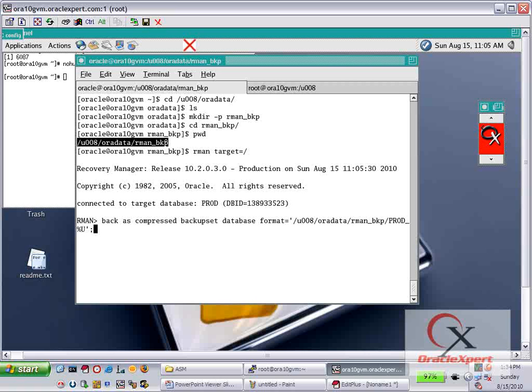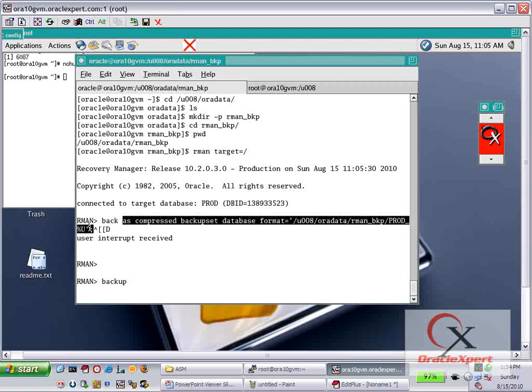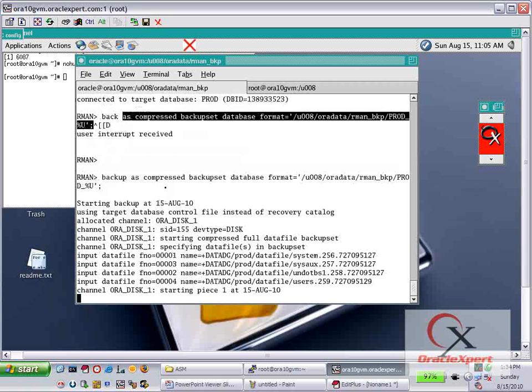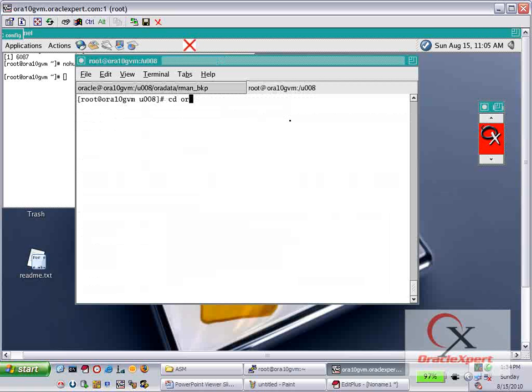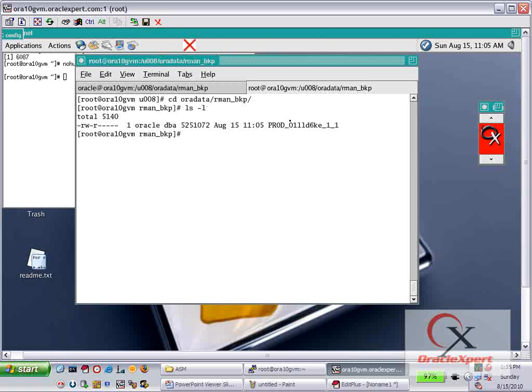No more fancy things, just a very simple, straightforward backup command. Here starts my backup. Here I go to the RMAN backup folder, and these are the backup pieces.